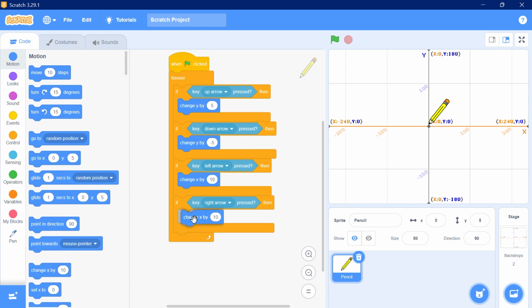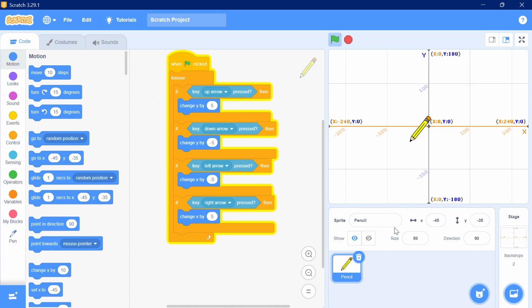For left it will be -5, and for right it will be 5. Check our logic. So left and right, up and down, all four keys are properly detected. We are able to move the pencil across our entire stage area.